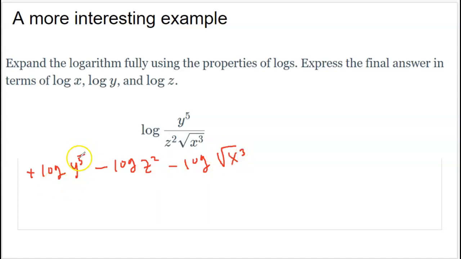Now let's go ahead and drop all the exponents of the arguments in the front, so 5 log of y minus 2 log of z. What I'm going to do over here, that's a little tricky. Square root, the nth root becomes the denominator of the exponent, so the denominator of the exponent becomes 2, and then it's going to be x raised to the 3 half power. Drop that in the front, minus 3 half log of x will be the final answer.